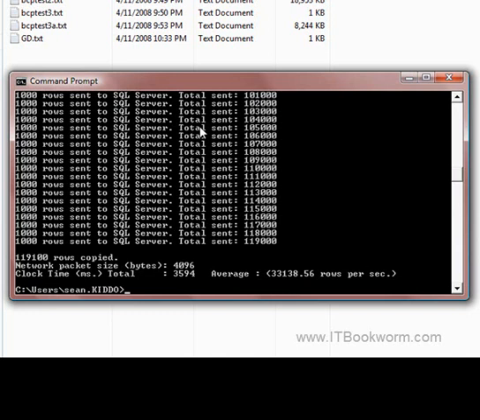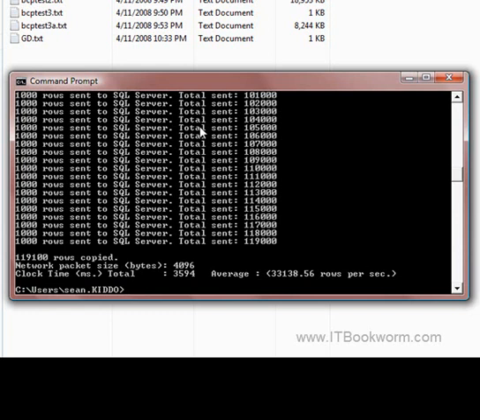I haven't seen that problem. As a matter of fact, in production, just the other day on a 2005 box, that's a Yukon box, I transferred 104 million rows with absolutely no problems, and it went just that fast. It never skipped a beat.